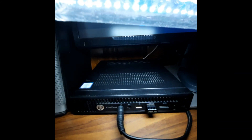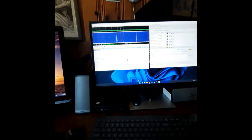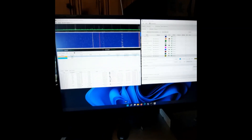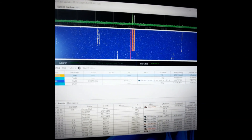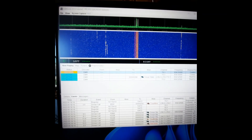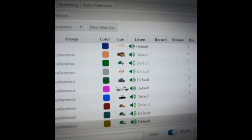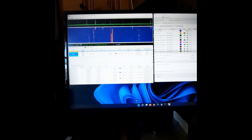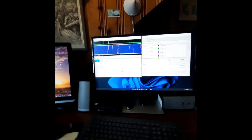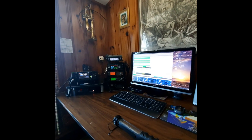Over here I have another EliteDesk — this one is a dual boot. It's got Windows 10 and I also managed to get Windows 11 to run on this, and it runs really, really smooth. I'm running another communications program — this is a DMR commercial system, mostly garbage trucks and ambulances, but you can customize it. It's called SDS Plus and it's free, and it runs pretty good on this system.